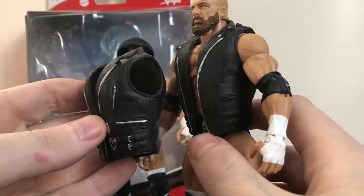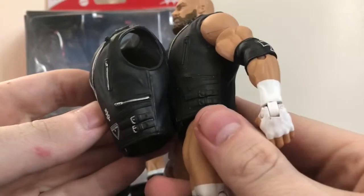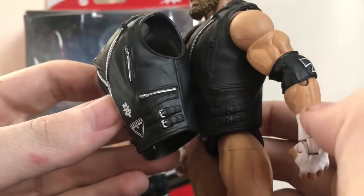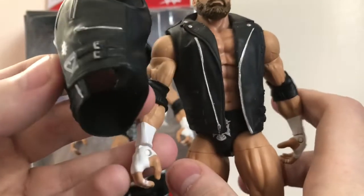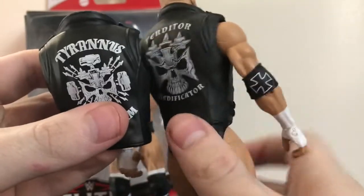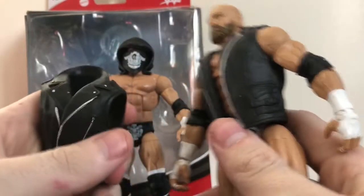And the buckles and everything, they actually painted it. Maybe not. No, it is. My bad. They did not paint the zippers on the other one, and they did not paint the buckles because it was kind of unnecessary. And then the design's different on the back, of course, but it's basically the same mold.